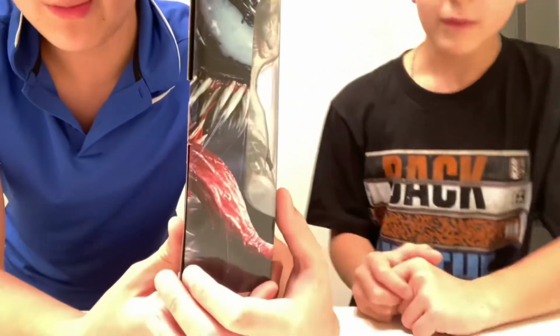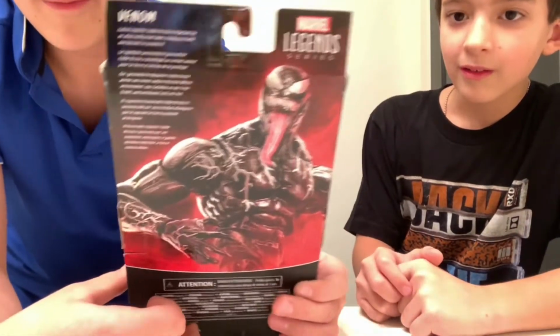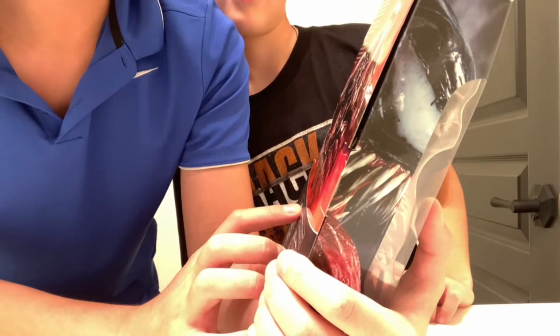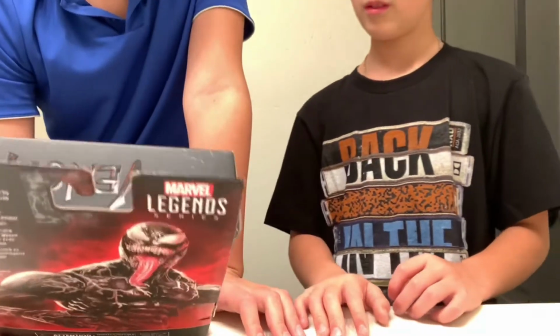So this is definitely from the movie. Same thing on the other side. In the back you see him. It says here, field reporter Eddie Brock is hijacked by an alien entity that takes a liking to Earth and decides to protect it. And, of course, it's a fun movie.